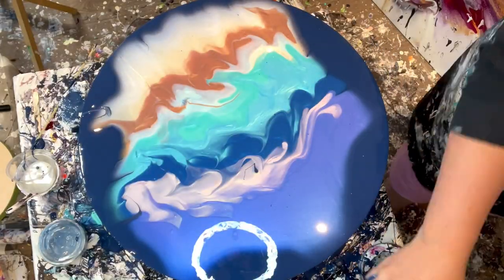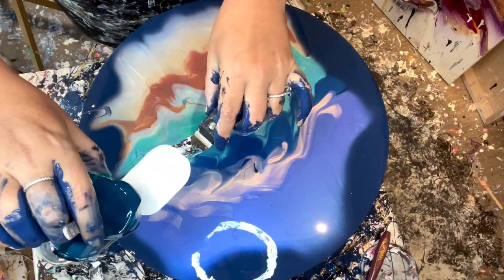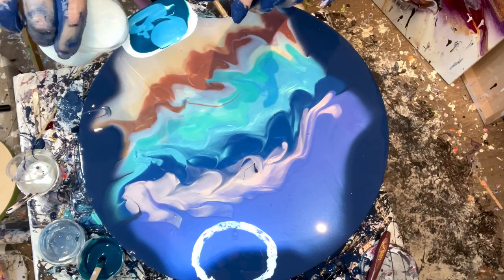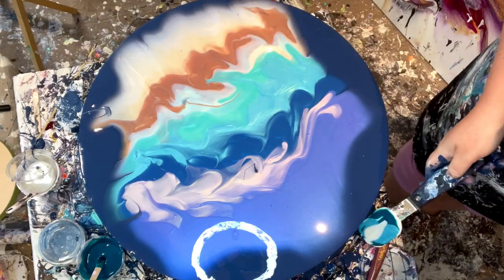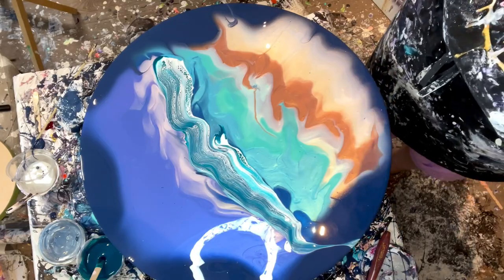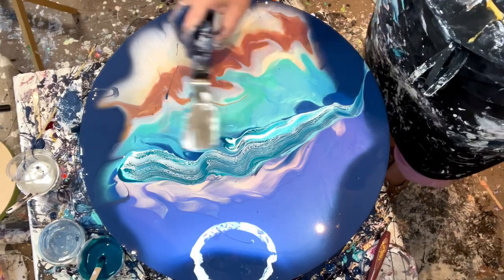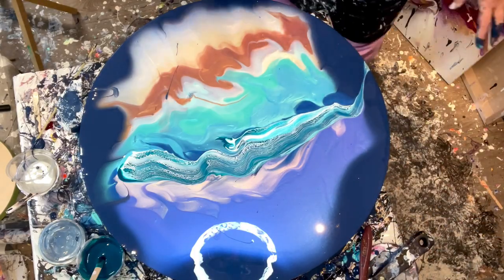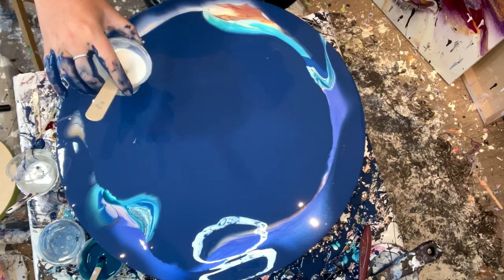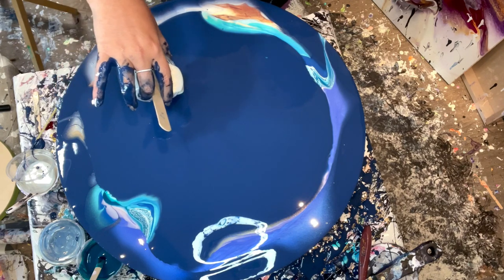So that was the first version. I said to myself, okay, let me try to save this. So I loaded my palette knife with my cell activator and some phthalo turquoise, and some mermaid. And I said, let me just swipe Shimmer over this to see what I could do. And then I said, ew, that did not work either. And that's where I decided definitely it was a pour over. Correct? Yes, I think so. I'm not gonna paint it yet. I prematurely tried to make it look like something before I stretched it.